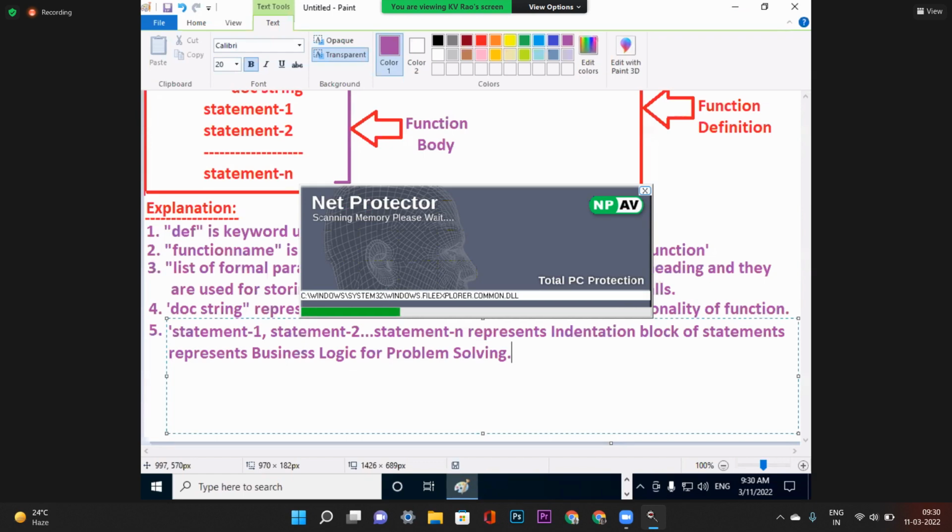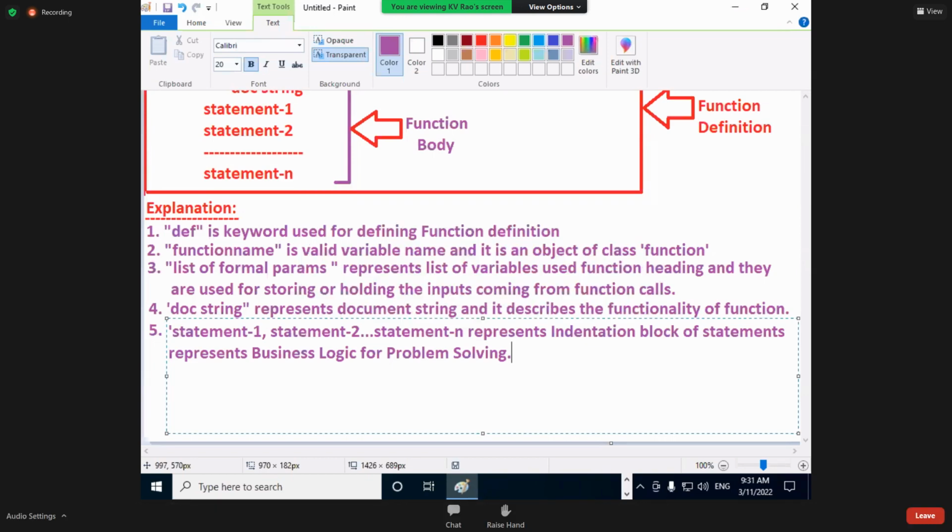The class name is Function. And the indented doc string is optional to write. Statement 1, statement 2, statement N are called the indentation block of statements, and they provide the solution for problem solving. That is called business logic. Business logic is nothing but providing the solution for the given problem. It's an official terminology, okay, students.